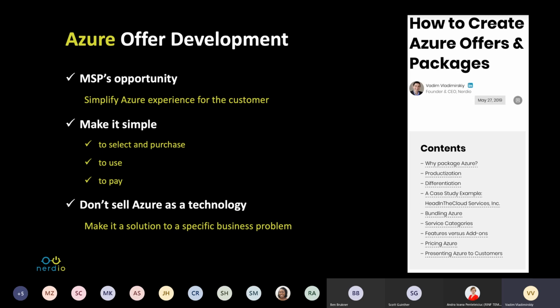Number one is we have to make it easy for a customer to select and purchase Azure-based solutions. Think about buying Azure as it is right now, having to go into, let's say, the Azure calculator and trying to understand how things are priced and how much they will cost, as compared to buying something like Office 365, which is a very highly packaged offer.